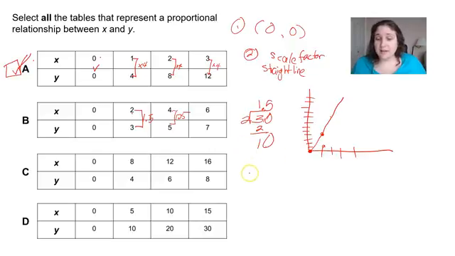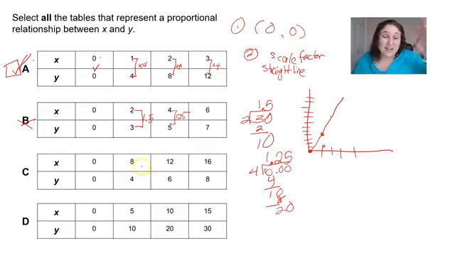If I test for the next one, I can see how many times 4 goes into 5. 4 goes into 5 once. Bring down a 0. 4 goes into 10 two times. 2 times 4 is 8. I know I'm going fast. You probably would have a calculator for this one, but just in case you don't, I'll show you. So that's how I know. Now, I don't even have to do 6 and 7 because I already know that these numbers aren't the same. 1.5 is not the same as 1.25. So I know it's not letter B.